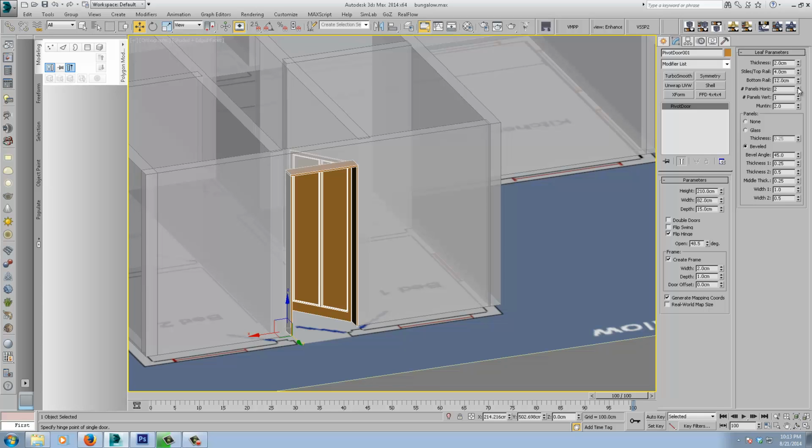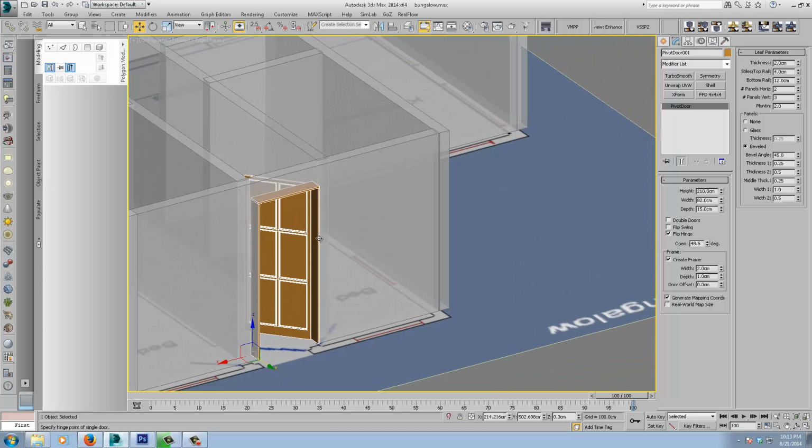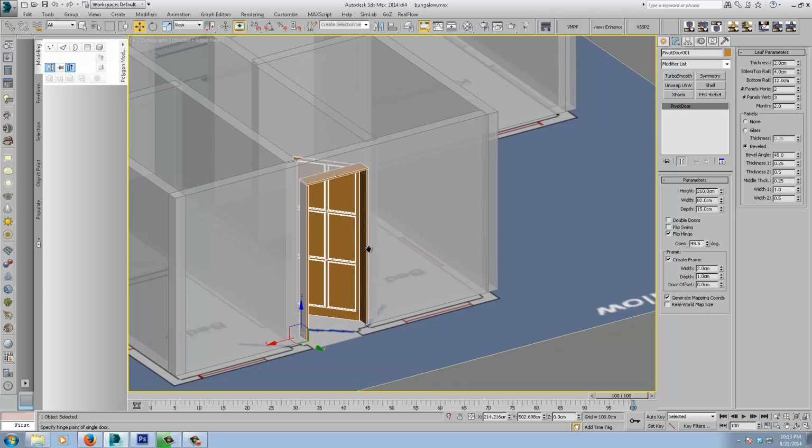So you know, we can add some panels, make it a 6-panel door. It's a front door, and you can mess around with all these. You can have glass or just bevel timber. So we'll leave it at that for the moment.